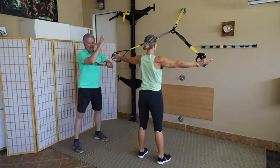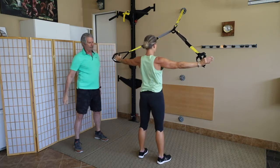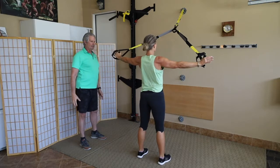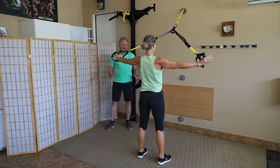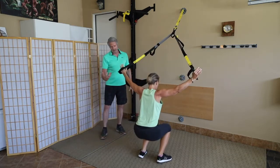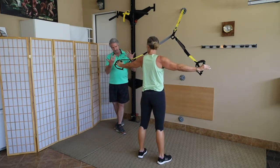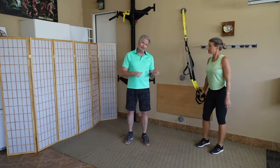And now her body has that more characteristic, a little bit more forward lean in this squat pattern. And you can feel your back activated? Yeah, absolutely. And so the straps are not helping her get up. It's all 100% legs have to work now, and glutes and your quads and your hamstrings, and that's it. So those are our squats with a Y and then a T.